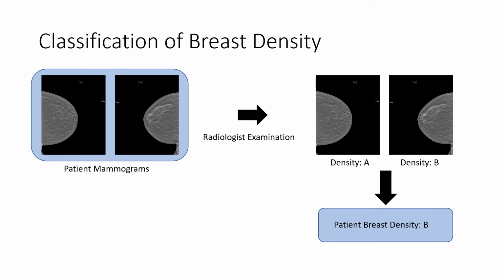Most deep learning breast density classifiers are trained on individual mammogram images with the ground truth label being assigned to the patient. This use of patient labels on individual mammogram images can introduce error into the training of the deep learning classifier and negatively impact the performance of the classifier. In larger general mammogram datasets, it is not feasible to re-annotate each image to ensure that an individual breast density ground truth label is being used instead of a patient-based ground truth label.